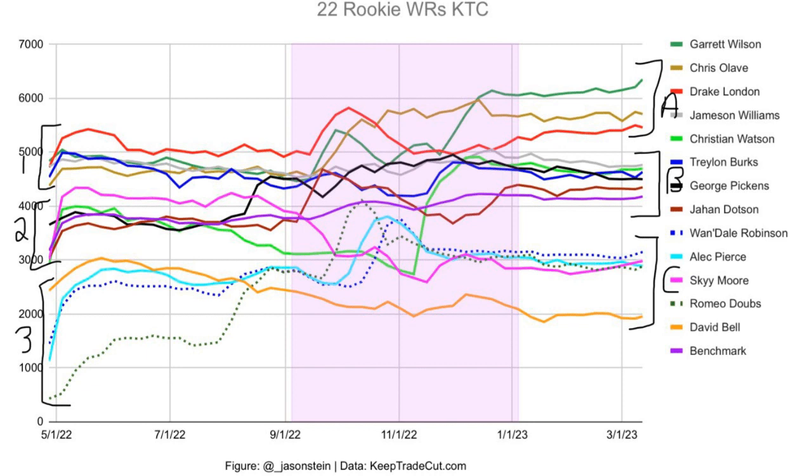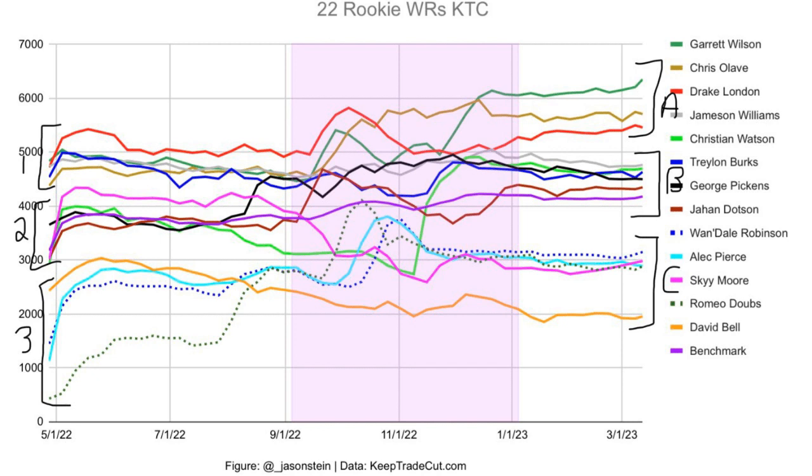Well, first off, given how they performed and where they are priced, it looks like Group A, Wilson, Olave, and London, they look like great dynasty wide receivers. They look like they'll be successful NFL wide receivers, and that's the safe group. And you do have to pay up in price for those wide receivers, but those guys not only were able to show it on the field, they're being rewarded for that from a KTC perspective, from a price perspective.